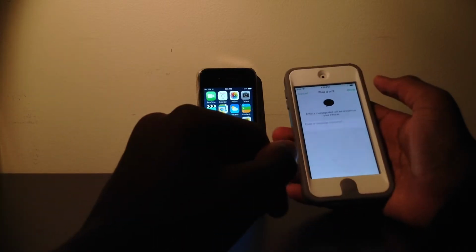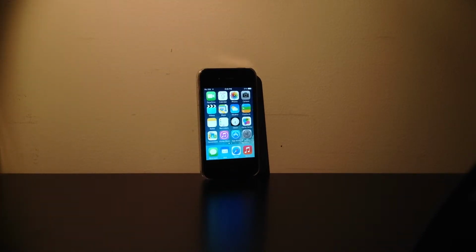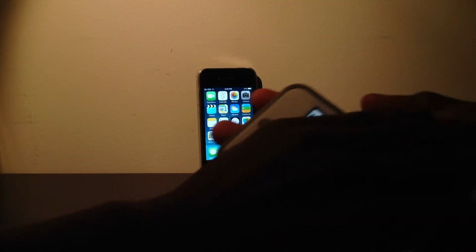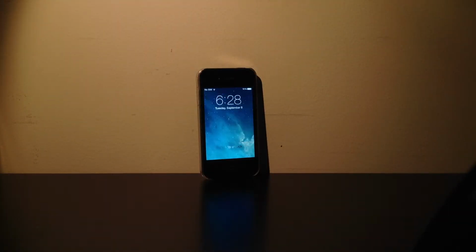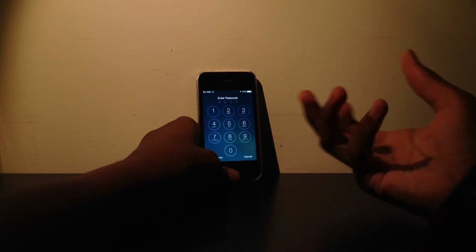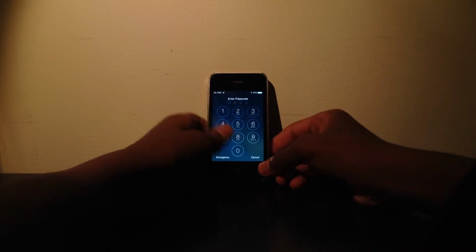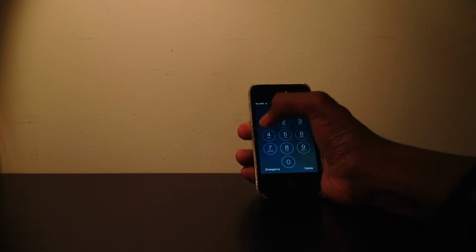And now I'm going to click done, and I want you to watch what happens on the iPhone 4. So I click done. Watch. It locks the iPhone. And now if you want to use the iPhone, you have to type in that passcode. Of course, if someone has stolen it, they presumably will not know the password.